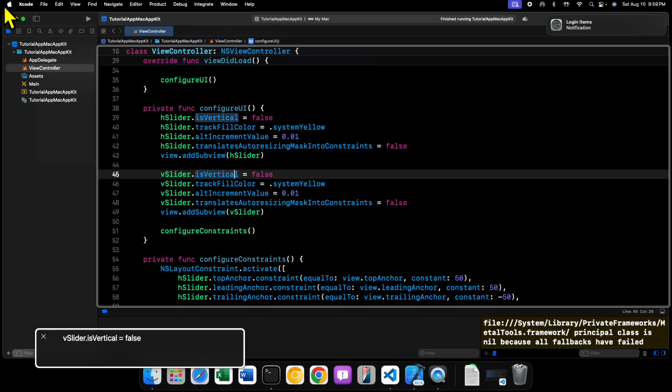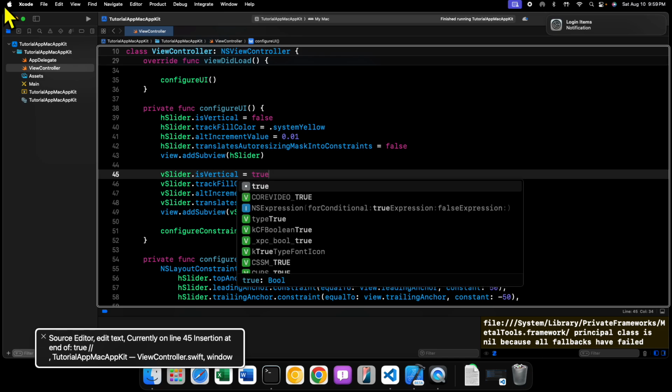So I'm going to go up there. Now, instead of false, we're going to change this to true. By changing that to true, that tells AppKit, hey, this slider is supposed to be oriented vertically, not horizontally.